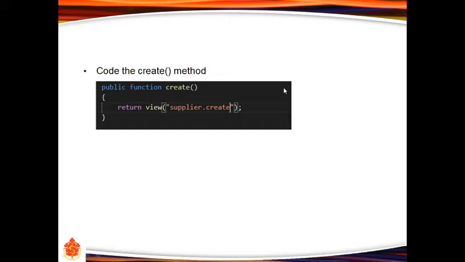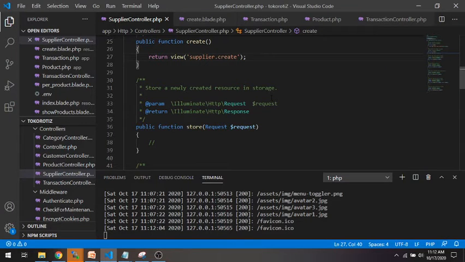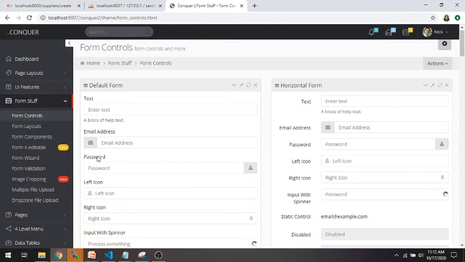Then maybe we prepare again for the form. We can use the example from the Comware template here. We can use it here.